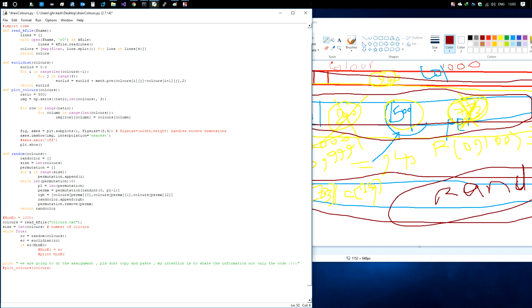If the EC is less than the minimum EC, where the minimum EC is 1000, I put it as 1000. I say if the EC is less, because we're looking for the lesser one. Always we find the minimum one, or whatever the lesser one. You tell me later what I should say in English, is it the best way? But you got my point. I'm printing the EC, and I bring this here as well.